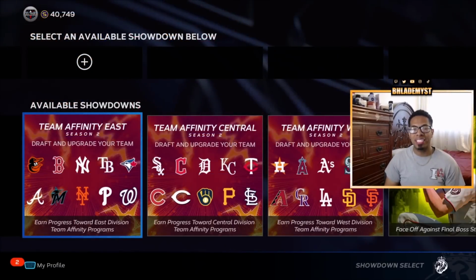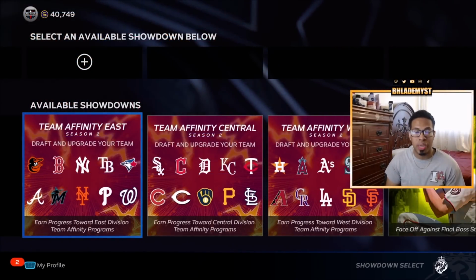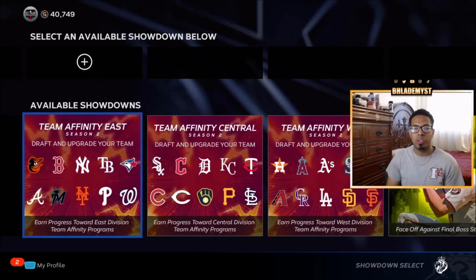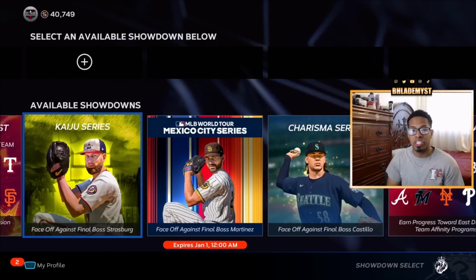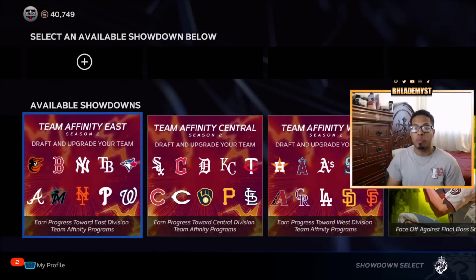Step number 3 is going to revolve around single player modes. We're talking about Showdowns now, and we have 4 Showdowns that we want to complete as soon as possible. They are going to be the Team Affinity Season 2 Showdowns, as well as the Kaiju Series Showdown as well. For completing the Team Affinity Showdowns, you will get 20,000 Team Affinity points for the respective divisions.